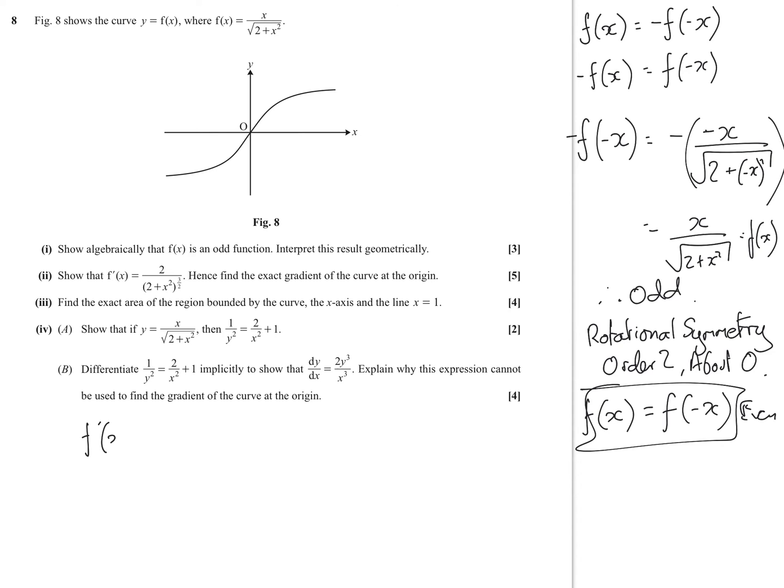But again, the good thing, people were doing the right thing in terms of trying to differentiate this. We've got the bottom times the top differentiated minus, you can use the u and v here, lots of you did that. If you're going to do it without the u and v, you've got to be really clear on the different bits. So minus bottom times top differentiated minus top times bottom differentiated.